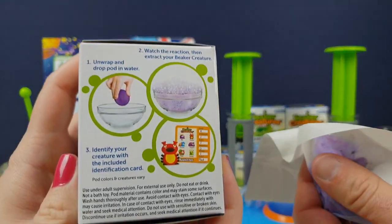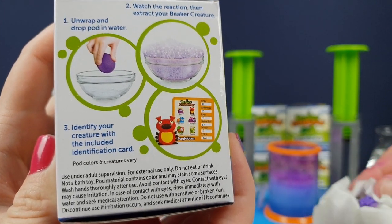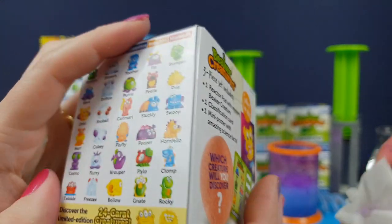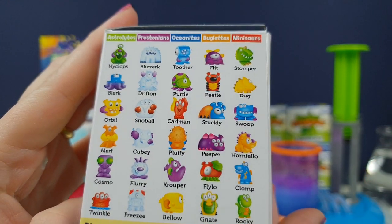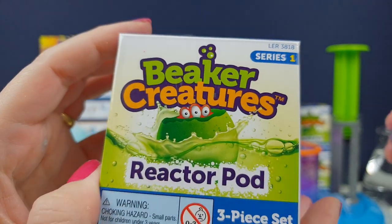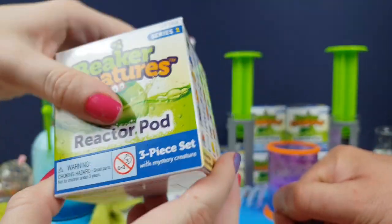Ah. But yes, this is all it says on the box, guys, just in case you didn't quite see it from earlier. Really good look at all the box. You can really see it all really nice, just while Greg gets that last one out. Yeah, it looks like there's some rare ones as well. Like 24 carat creatures. They look awesome. If we're going to find any of these. But yes, this is series one, so hopefully they'll do series two as well.